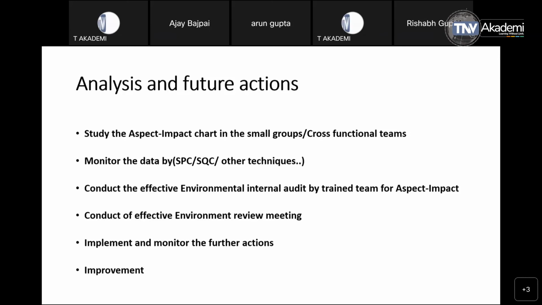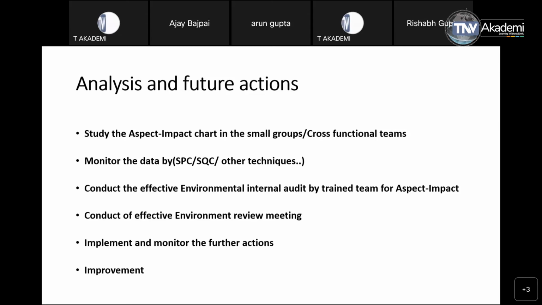This monitoring of data can be done by using various techniques, as we have been discussing earlier also. A number of techniques are available whereby the data analysis can be done: SPC, SQC, cause and effect diagram, run chart, P charts, N charts. Several methods and several softwares are available today. There are organizations developing software that can be put straight into the organization, and aspect impact with the help of the teams comes out, and they also indicate how the analysis will be done so that we know the trends, what values are increasing, what values are reducing, how the customers are getting affected environmentally when we supply to them, and how we are getting affected adversely when our vendors and suppliers are giving us raw materials, supplied products or services. So monitoring of data is another very important aspect of the aspect identification and aspect impact chart. See how logically things are moving.